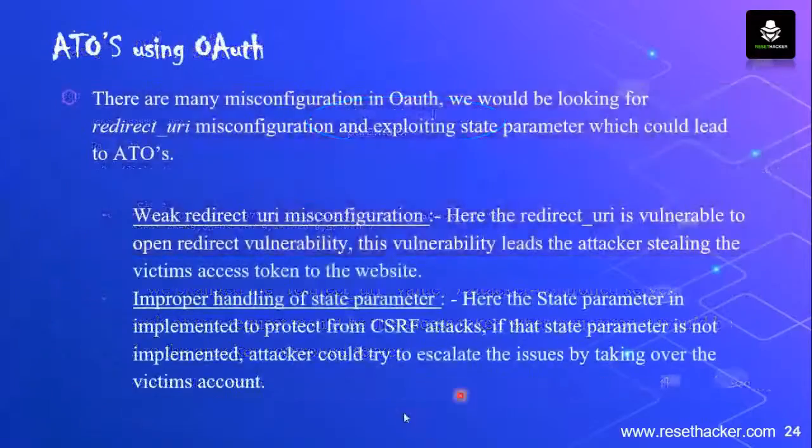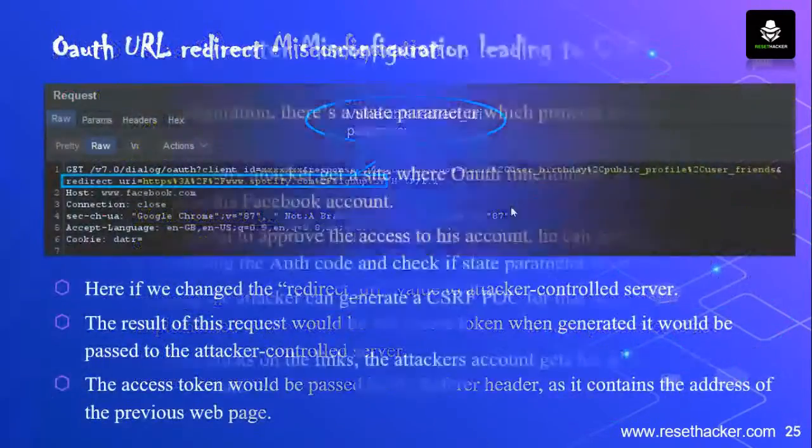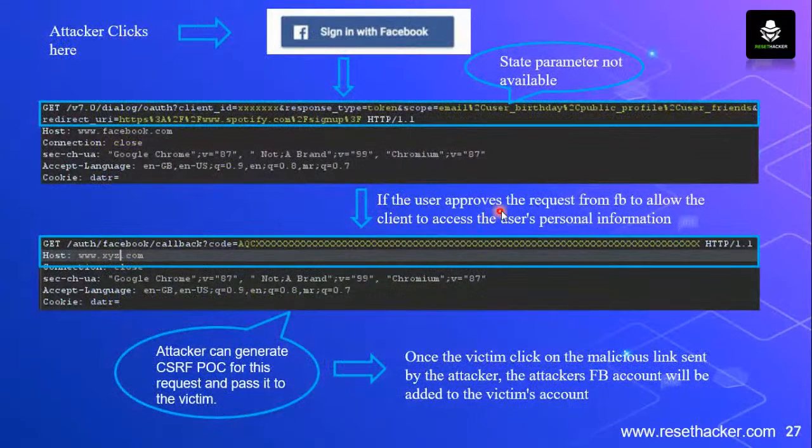The next part is the OAuth service provider, which will ask the user to approve sending the information to the client. If the user clicks approve, the OAuth service provider will generate an access token, or a code. It will generate a code and send it to the client application. While sending it to the client application, the requested URL would be something like this: the callback, and a code for the approved user.